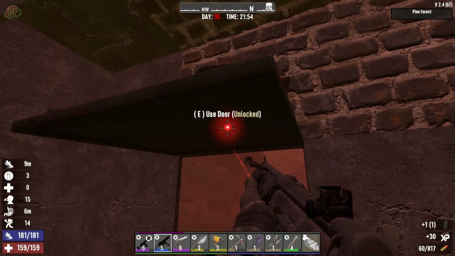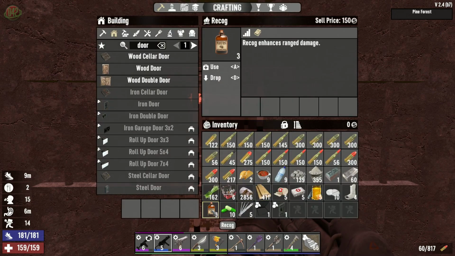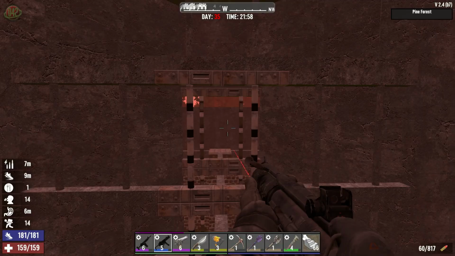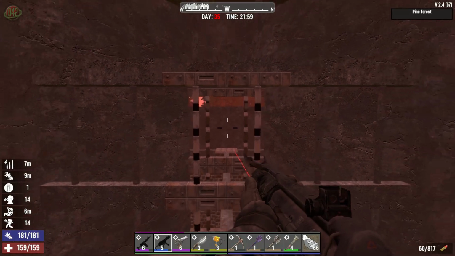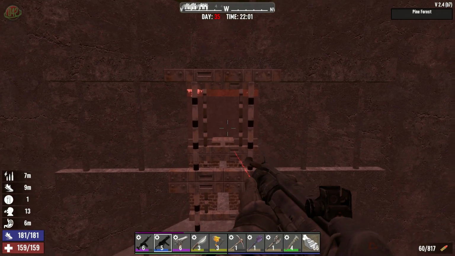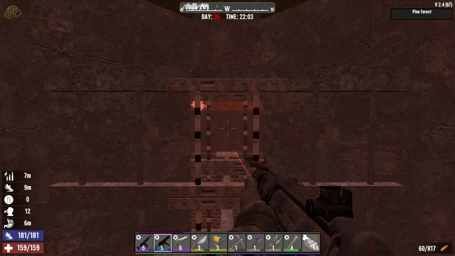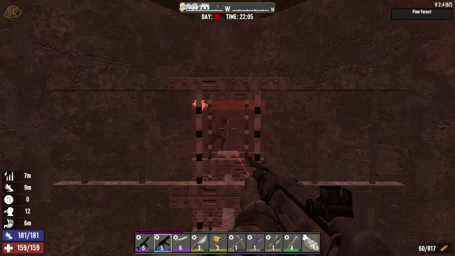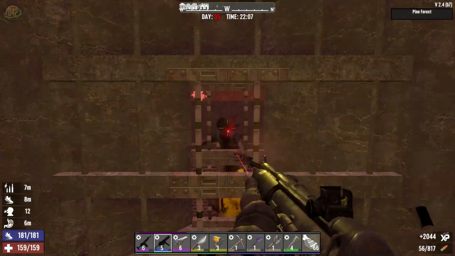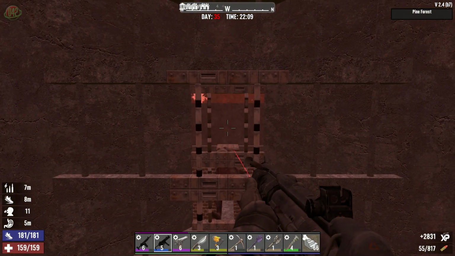See me pacing around nervously? A little nervous. Alright, let's have some recog. So that gives me 7 minutes of increased range damage. And here they come. SMG, baby. Love this gun.